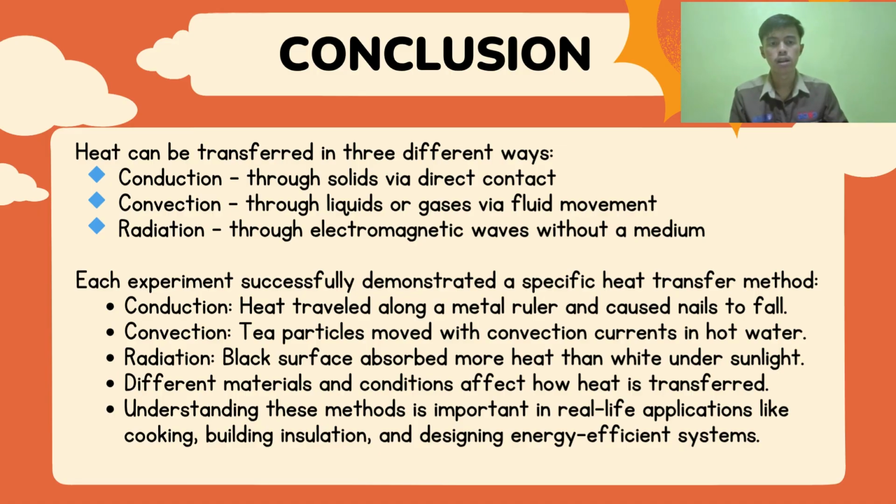And lastly, radiation is the transfer of heat through electromagnetic waves without needing a medium. This was proven by comparing how black and white surfaces absorb heat differently under sunlight. So each experiment confirmed that heat can travel through different mechanisms depending on the medium involved. So that's all from me for our conclusion.